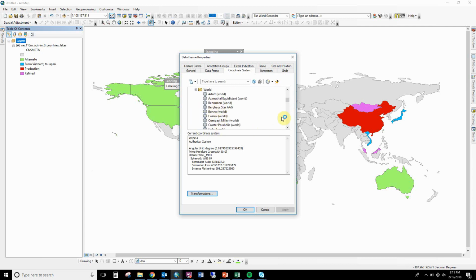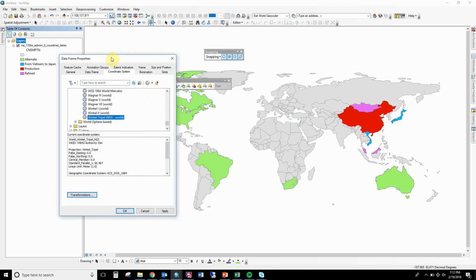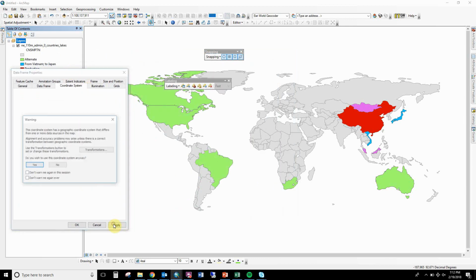And you've got all these cool ones. It's worth going through and trying them all because they're actually pretty neat. The one I like the best a lot of the time is called Winkel Tripel. The way you can try them all is you just move this out of the way and hit apply.